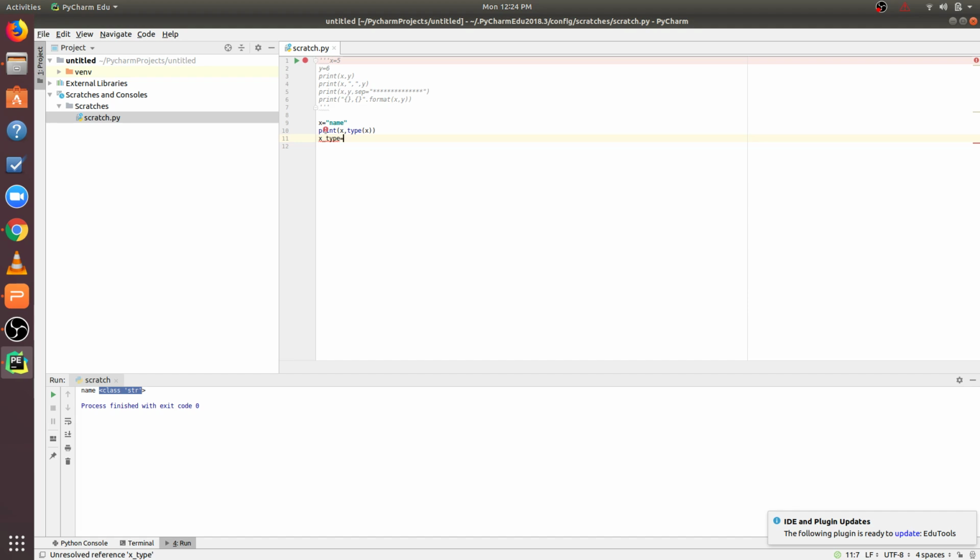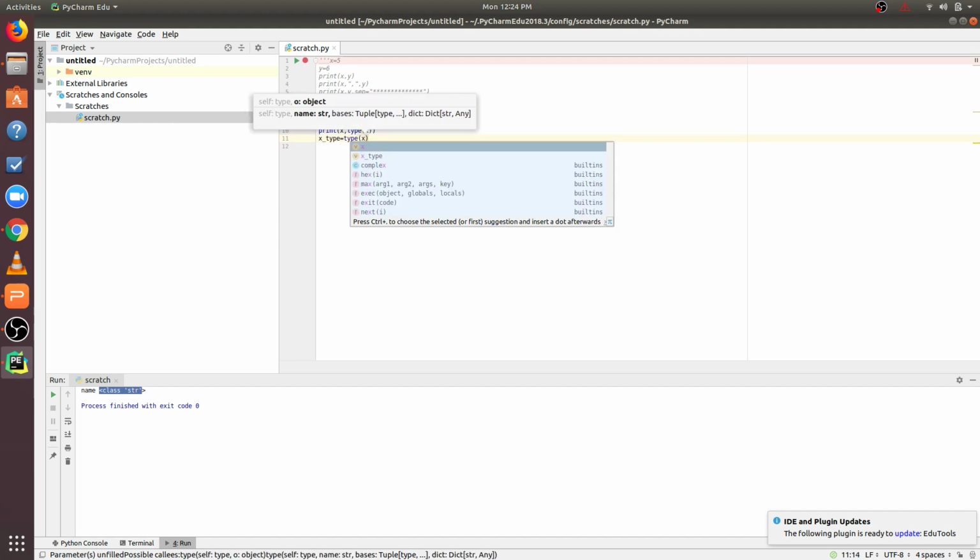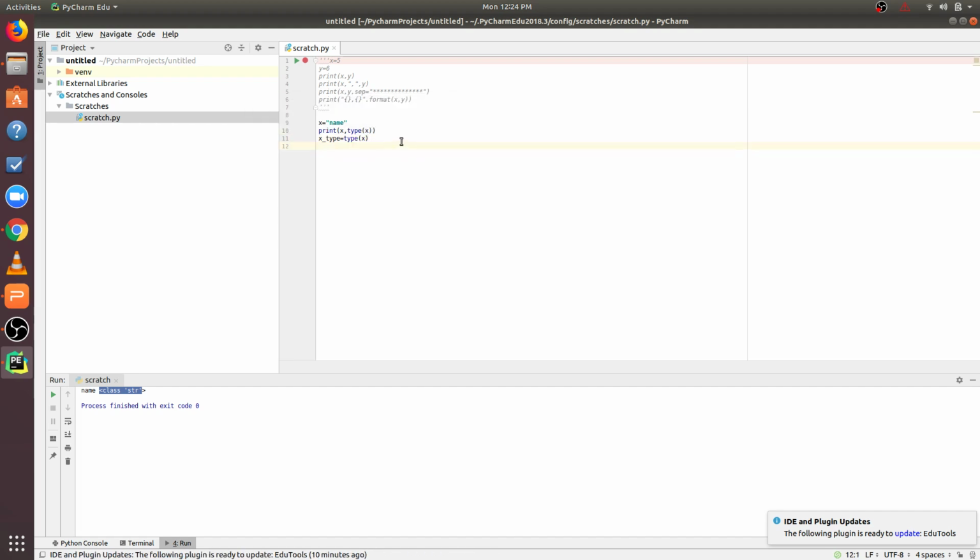I can take type of x, so you can print y, save it and then try to run. You can get only what type of data it is. In this way you can find what type of data you are getting and use it.